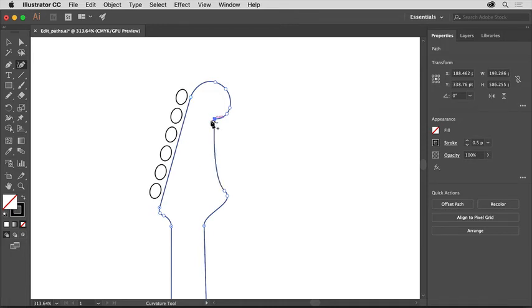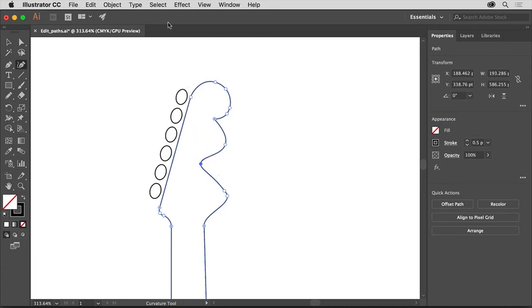To completely change the shape of a path, like in this area, you can even add or delete anchor points. Move the pointer over the edge of the path, and when a plus appears, click to add an anchor point. Drag that anchor point to reshape the path then. You can also move anchor points with the Curvature tool to adjust the path in different ways. Move the pointer down the path a bit and add another anchor point by clicking. Drag that new anchor point to reshape the path.